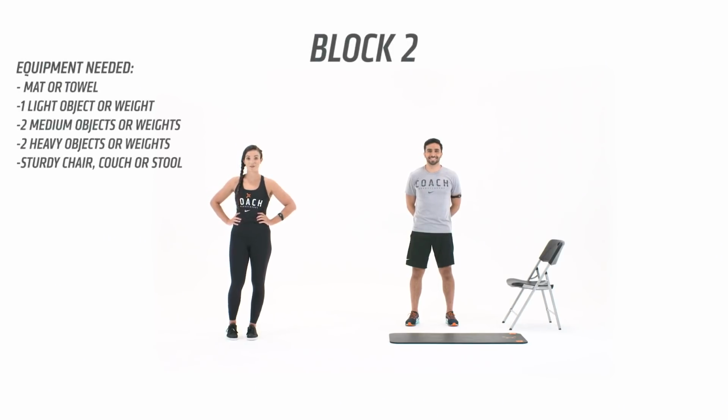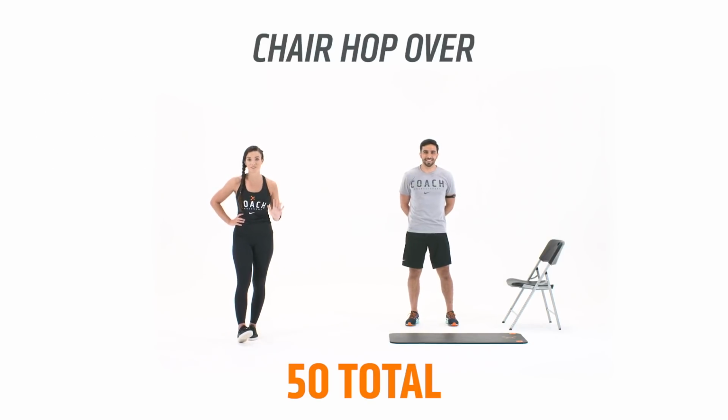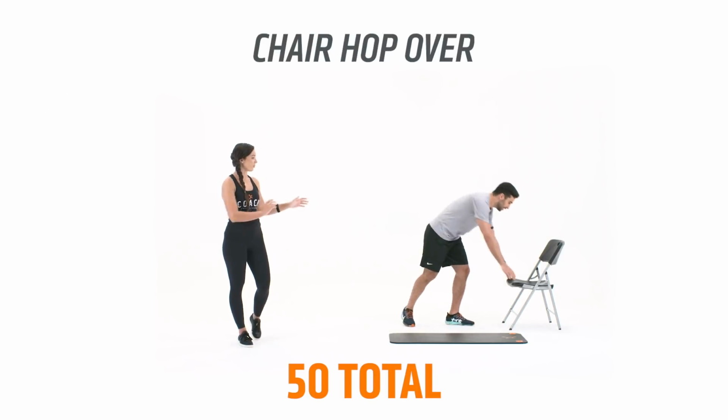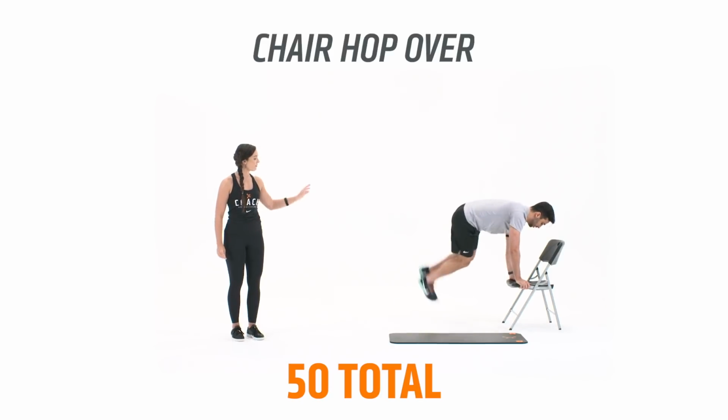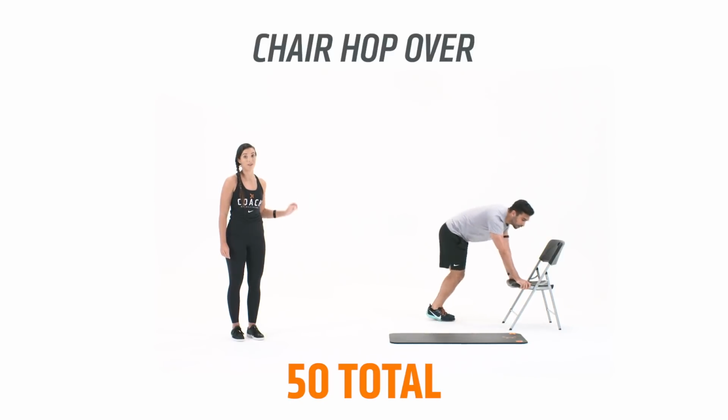All right, guys, we got some high reps in this next block coming up, starting with 50 chair hopovers. So Javi's going to grab the edge of his chair and pretend like he's hopping over a bench, pulling those feet up towards the glutes. Every tap down is one rep, 50 total.